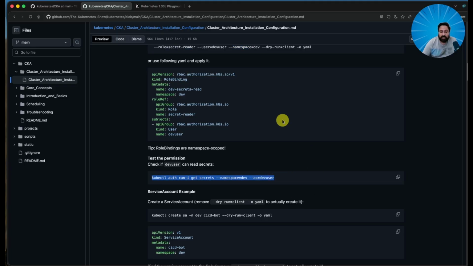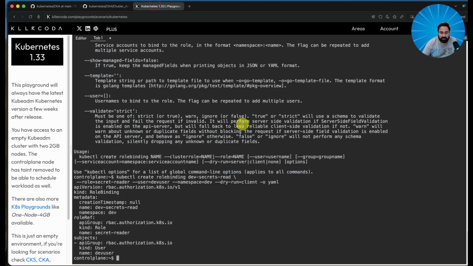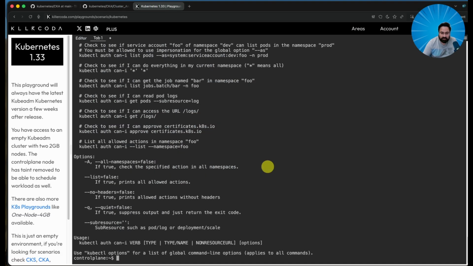So similarly, once you do all that, you can validate. There is a command called auth can-i. Okay, so auth can-i get secrets from where? We are saying within the namespace dev, and we are also specifying as which user. So remember this command. This command, again, will also have help.